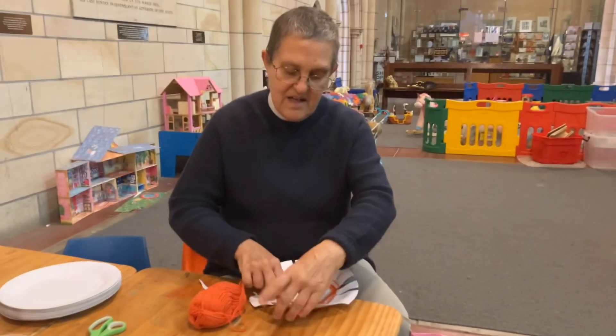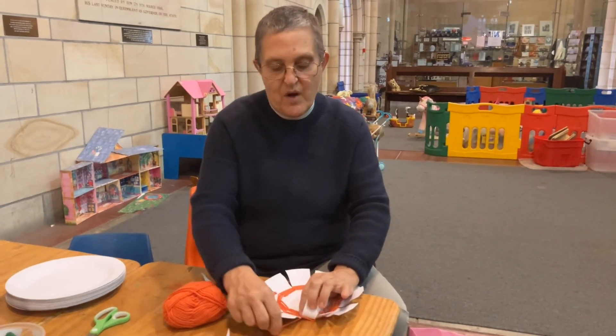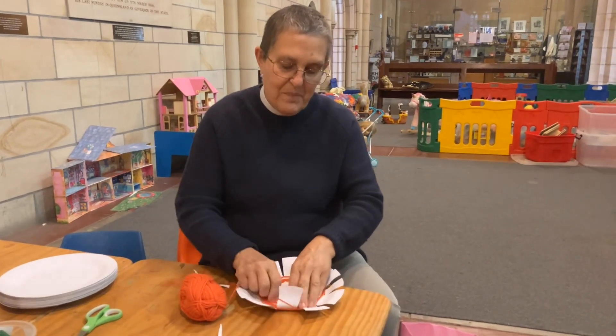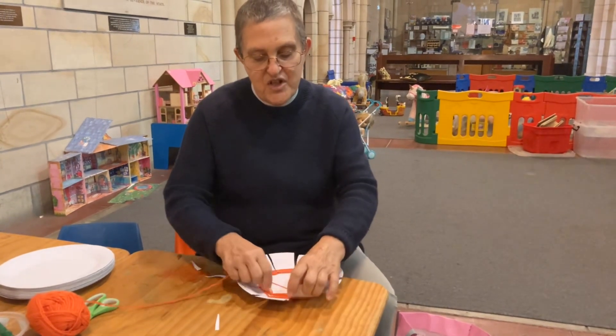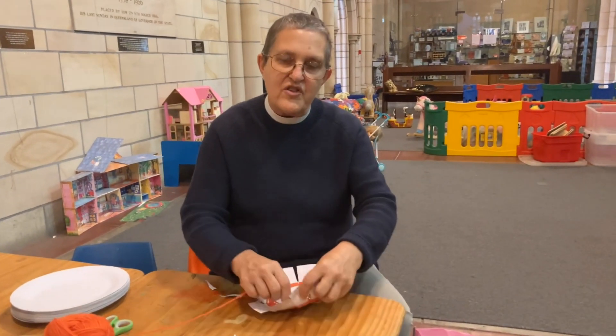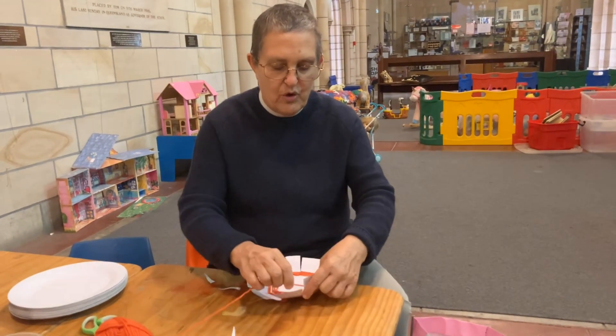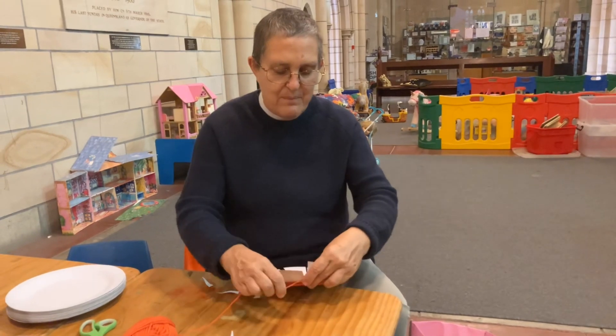Now the reason I'm making a basket — if you've seen one of the stories we read in the Bible this morning — was about Moses. Moses was one of the leaders of the Hebrew people, that is the Jewish people in the Jewish bit of the Bible that we read. When Moses was born, he wasn't called Moses. He was born at a time when the Hebrew people were slaves for the Egyptian people, and the Pharaoh, the king of the Egyptians, was really worried because there were lots of strong young Hebrew people being born. He was worried the Hebrews wouldn't stay being slaves and would take control, so he made a horrible law that said boy babies had to be killed.